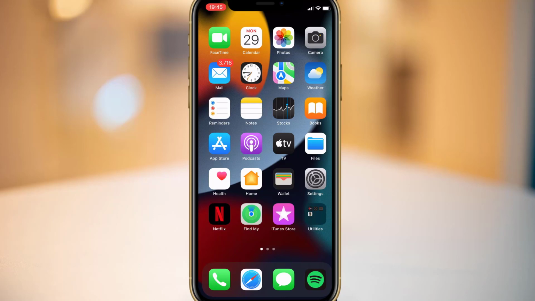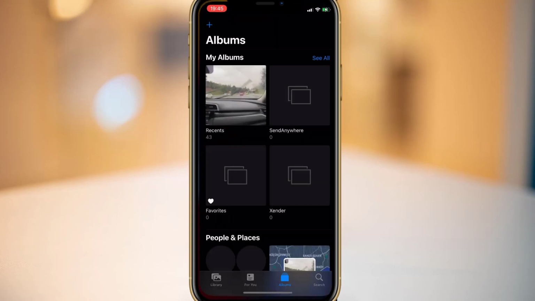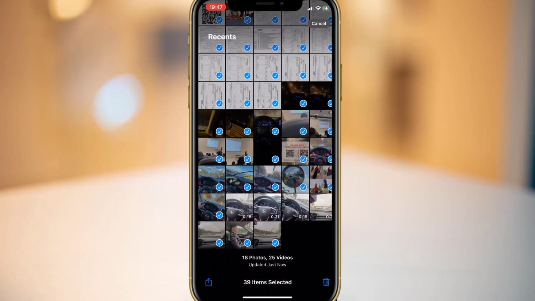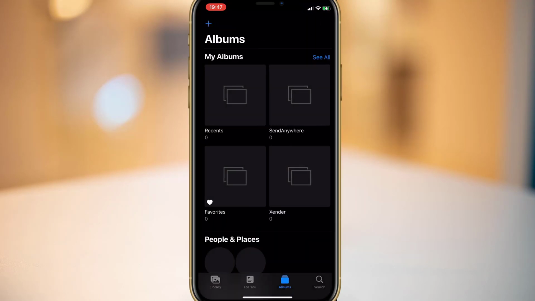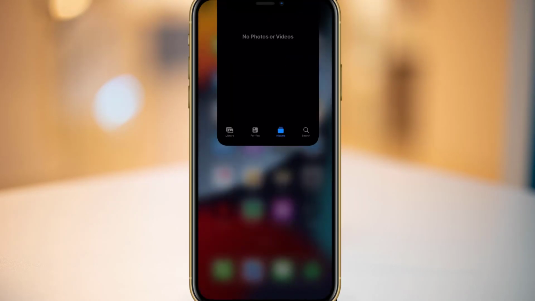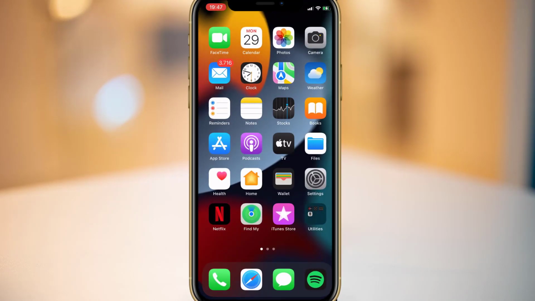In this video, I'm just going to be showing you how we can free up the storage that you couldn't free up by deleting the photos and videos from the Photos app of your iPhone device. So you can see I have like 42 items here in my iPhone photos, and I'm going to delete all of this here on my video. You can see there are no photos and videos, and I'm going to clear that from the recycle bin too. Now it has been completely cleared.